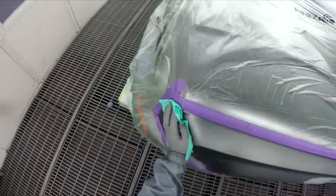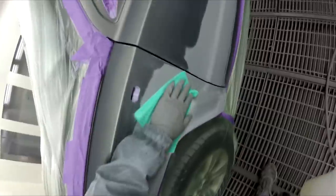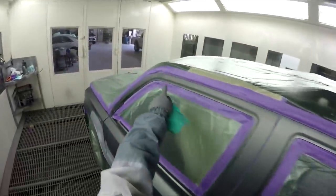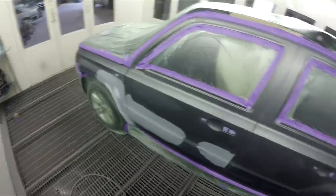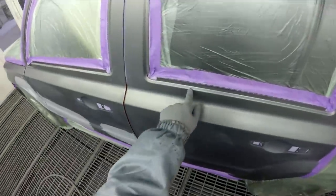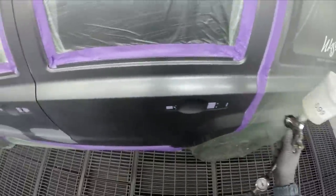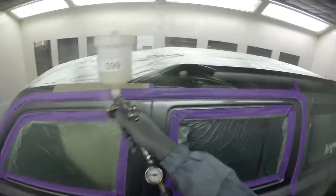But yeah, so Al did the prep work on this one. Alan, my apprentice, did the prep work. Pretty solid prep. One or two little things I just had to go over. It was like three or four little stone chips that I decided to pick up. There was another little one up there, that little one at the front, and maybe a bit of a scotty around here and here I decided to do. Apart from that, pretty damn good prep work. Keep it up. Definitely makes my day a lot easier.